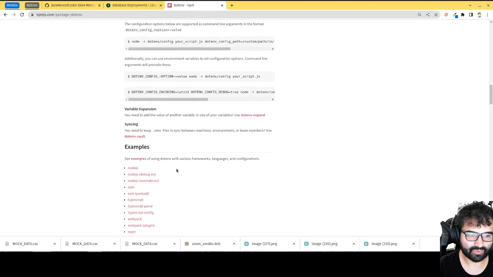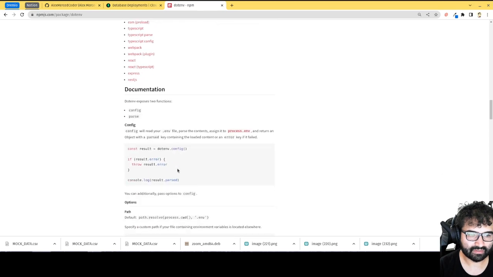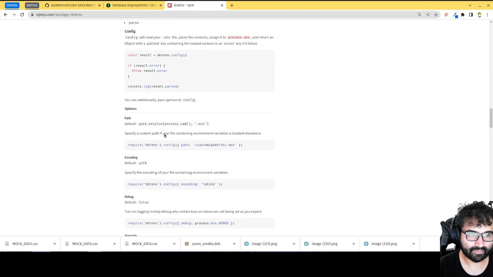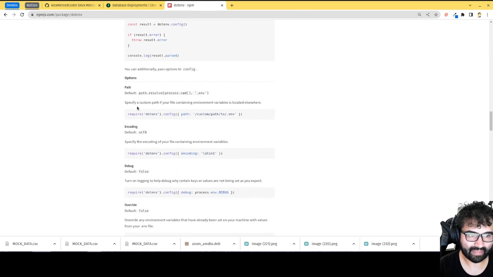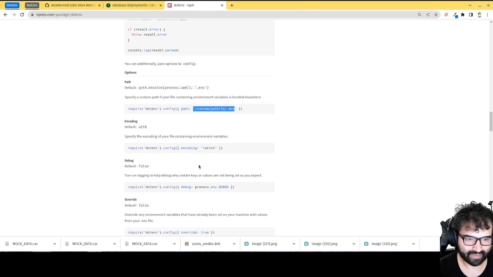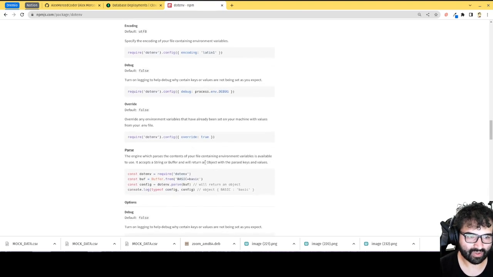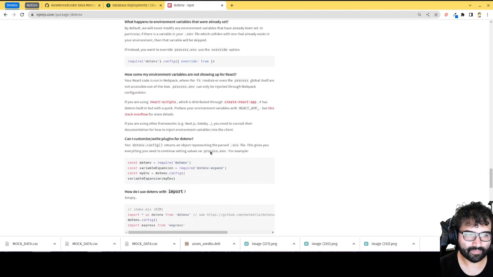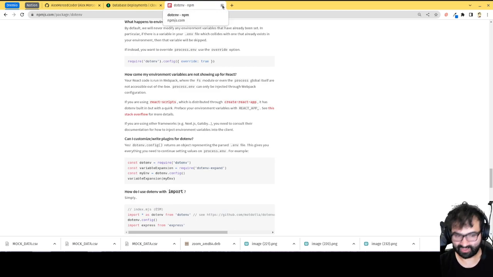Here we go, config options: path, specify a custom path, if you want to pass it a particular file and not use the default .env file. Encoding, debug, override, there's a bunch of other stuff you can do here. So the point is, a lot of these libraries do a lot of cool stuff. You just have to go read the documentation, and you sometimes will discover cool things.